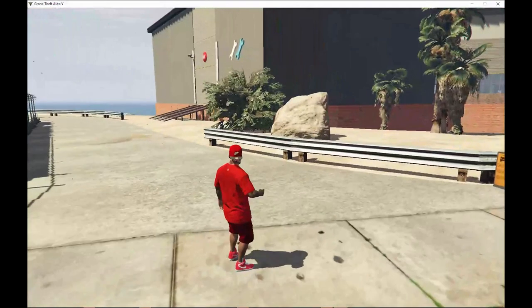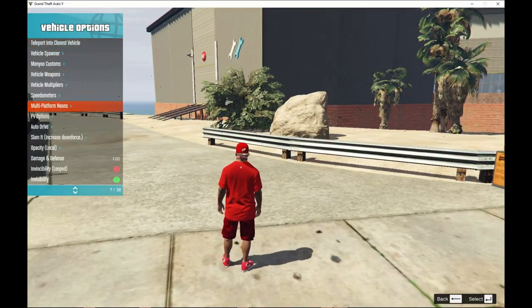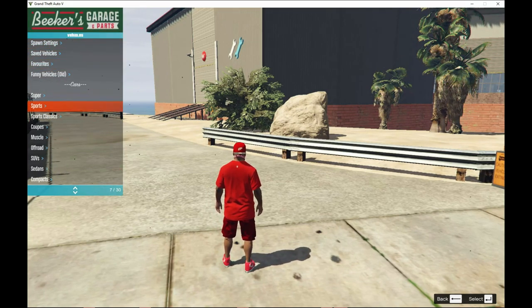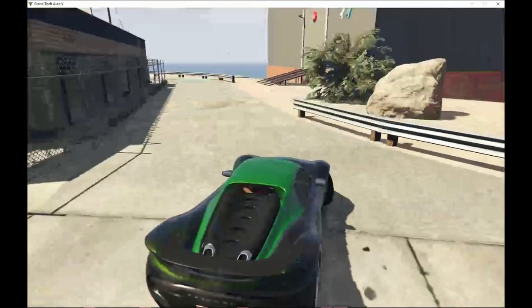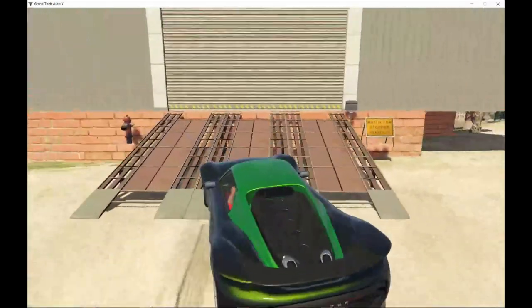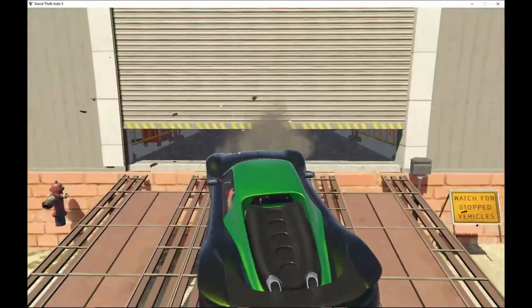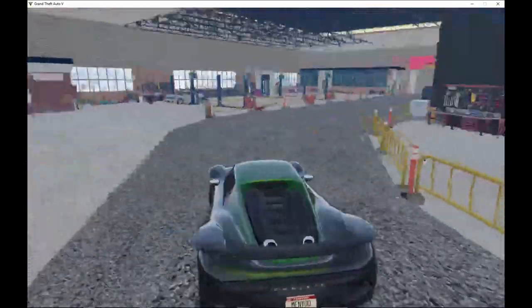So what we're gonna do is spawn a vehicle and pretend that we are the owners. Well, which we are the owners, but yes, I'm just gonna go and drive a car in there. So over here, guys, see, this is the vehicle. This is the tow truck. This is the tow truck business.